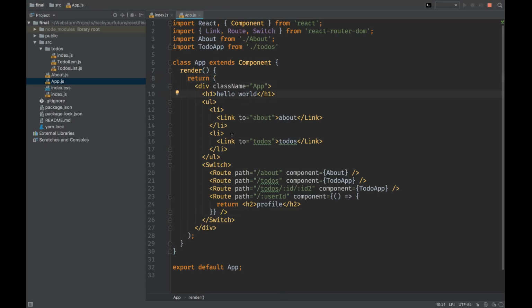Now we have to use the ID, but we don't want to send it. You want to get it. You want to work with it. You want to receive it, like you want your component to receive it. Yeah, because you get it on the path. You've got to use the ID of the path. But I want to send it. What do you mean by send it? To the component. Yeah, not send it, but receive it inside the component.